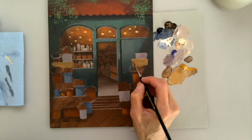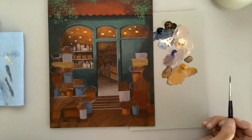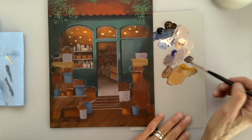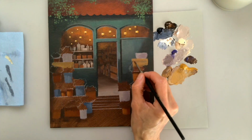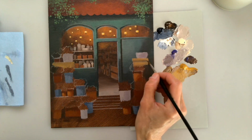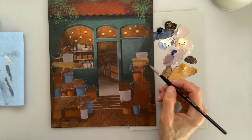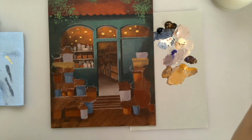A little bit of dark over here, just to give this part here an edge, using ultramarine violet and brown. My paint is still wet, so it's blending softly. Okay. All right. I'll keep it for now, just the way it is, and let it dry, and then we can come back to it.